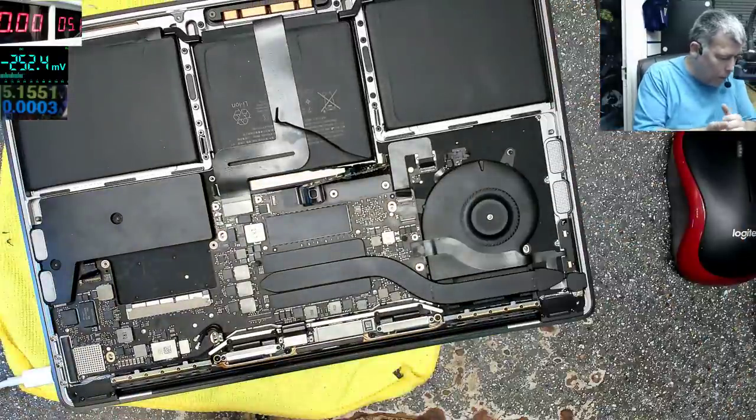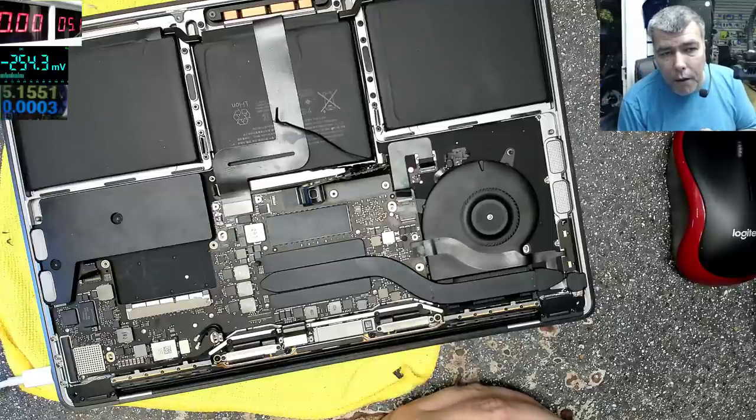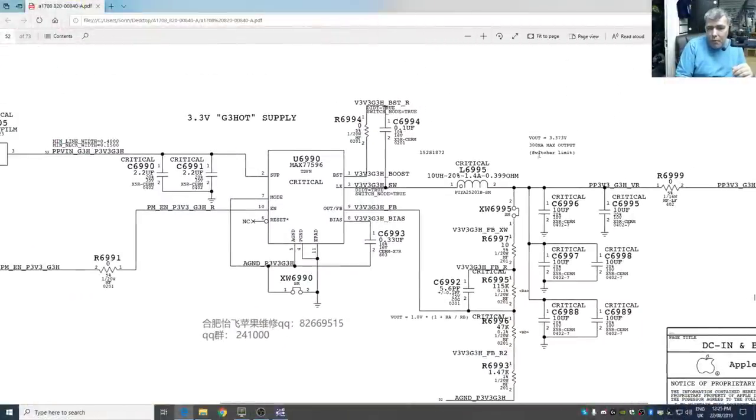But it's interesting. If you have this laptop and you have to fix it, just check your 3.3 volts power supply, which is probably hot because it's meant to die. Look, the output is 300 milliamps, so there's nothing here to get hot, nothing under pressure. But yeah, probably they name it hot because it's meant to die. Anyway, check this one first.